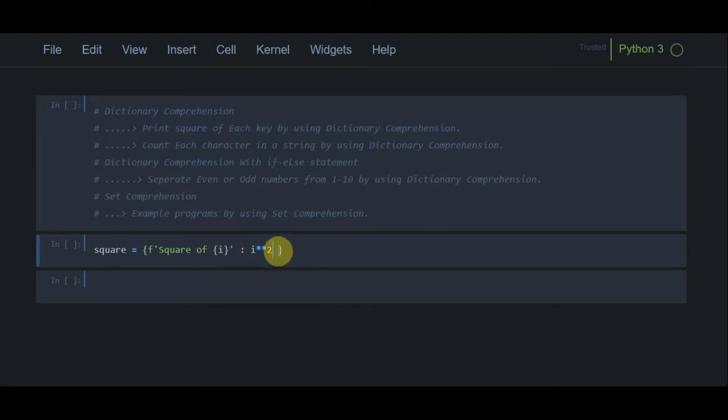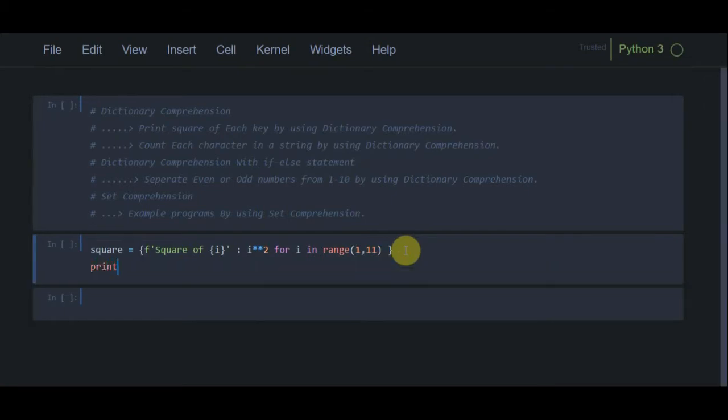And then we have a for loop to represent the value of i in range 1, 11.